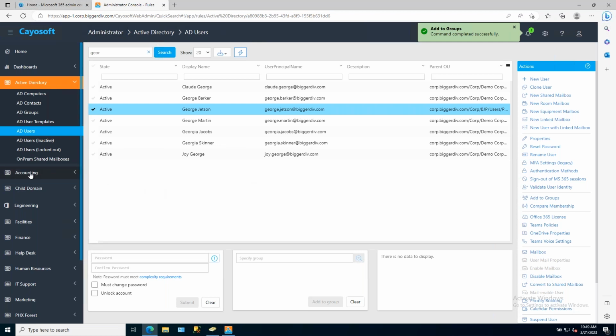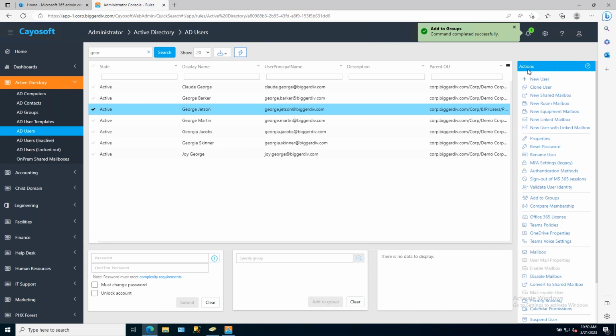You notice here over on the left, I've got all these different nodes. We call them administrative units, admin units. So I've got one for accounting, engineering, facilities, finance. You notice this is by department in my case. So I could delegate, excuse me, by department or by other aspects, but I can delegate different areas of responsibility or scopes, and then I can assign that responsibility to some people.